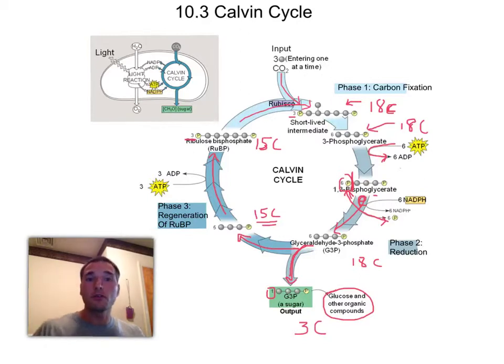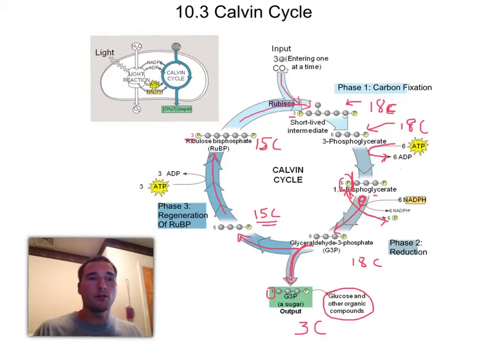Anyway, and that was our starting material. Okay, our RuBP. That's our starting material so that we could do this again, and could do it again and again and again and again. We have the cycle going on here. Okay, so I feel like I just said what was on the diagram, like pretty straightforward, but I know sometimes the numbers of carbons can kind of mess people up here. I think that it might, but anyway, the next thing I'm going to do is I'm just going to write a couple things on this picture.